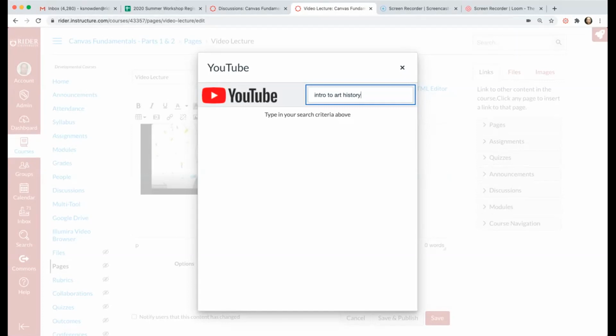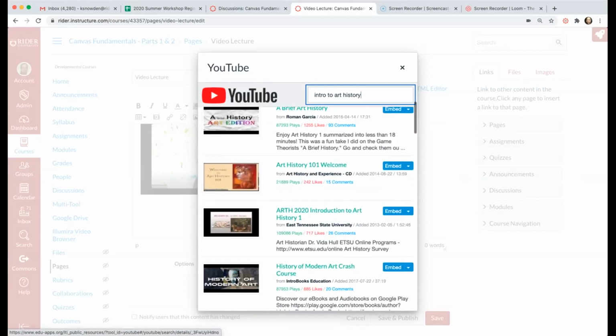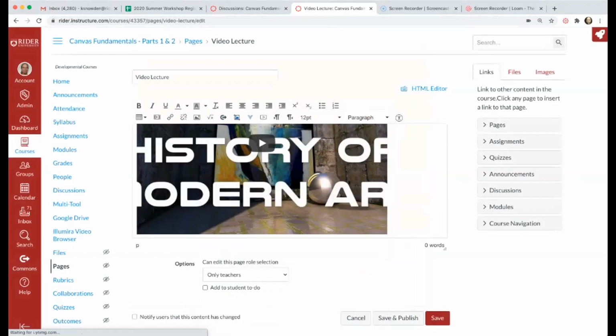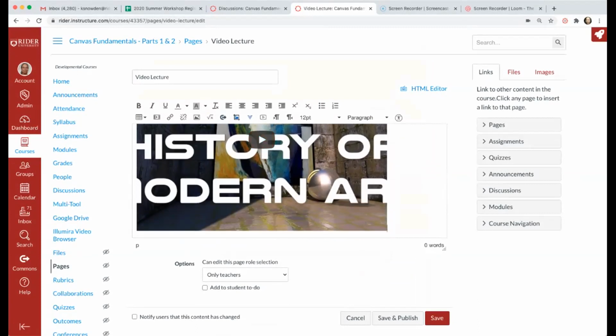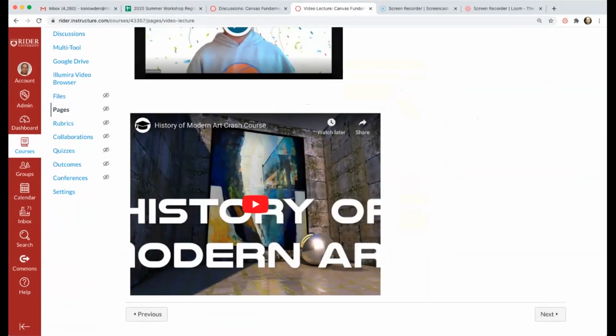Okay, so once you've opened up the YouTube page and it finishes loading, again, if you knew the URL, you can copy and paste it into that search box, but you can always put in a phrase and it will find the videos that match your search criteria, and you would be able to look through and preview these. But if you find the video that you want to use, we simply click Embed. And right in that page of content, it will also embed that YouTube clip. Again, when I click Save, it's embedded in the page.